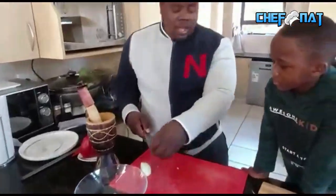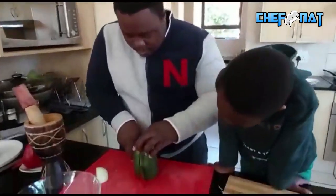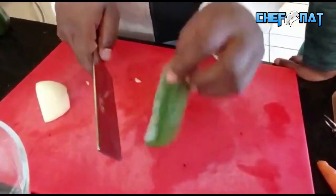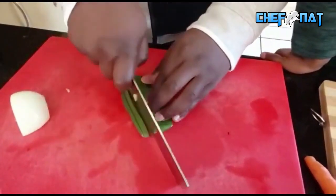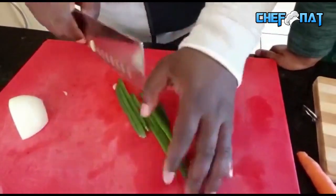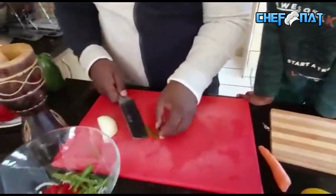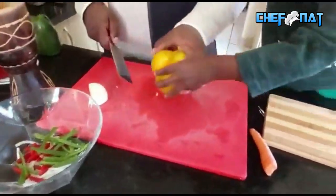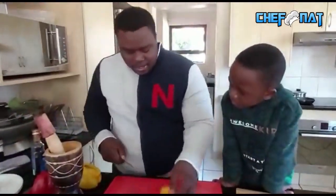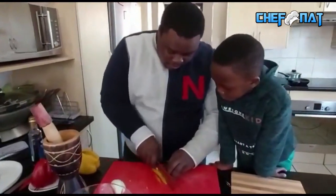I'm keeping an eye on our frying chicken nuggets. Okay, there we go. And I'm just going to julienne them. All right, I'm going to do the same thing and cut them right in the middle. Please pass me the yellow one. Perfect. I'm just going to take a small edge from it. All right, this one's perfect.